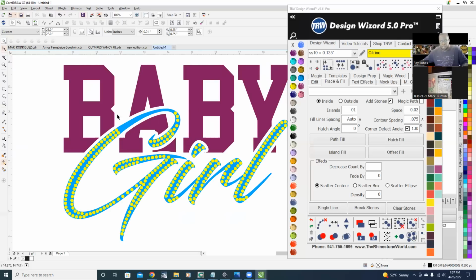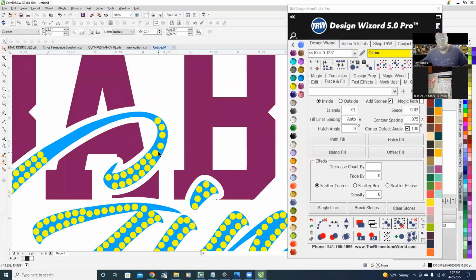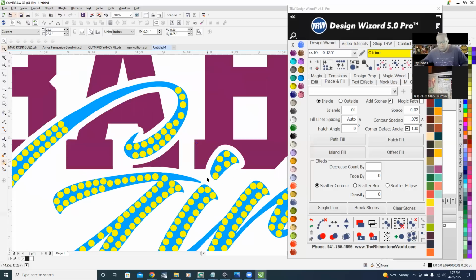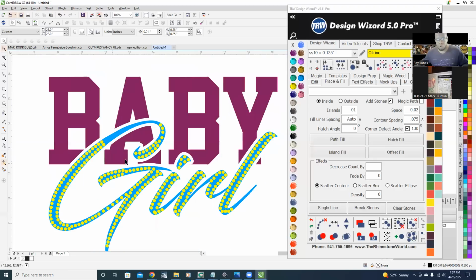All right. So we got that big gap in the design right there, which is cool. Because I used to select all those stones one by one and then respace them. But as I moved along, the easier, faster way is to look at your design and decide how you want your stones to flow. Like with cursive, a lot of people have a different way of doing their curves and how they want it to flow.